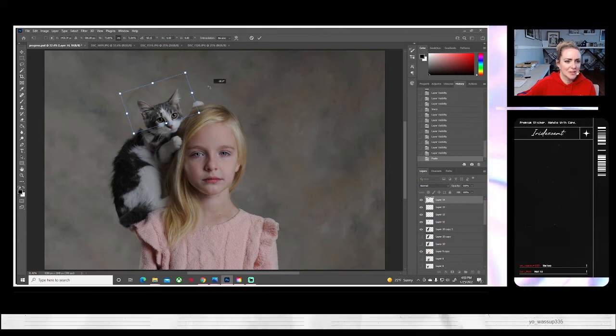It's like a kitty helmet. Let's see here. I think I do like the crispness in the ears. I don't know. Her head looks weird shaped. Nope. Okay. We'll just leave it.